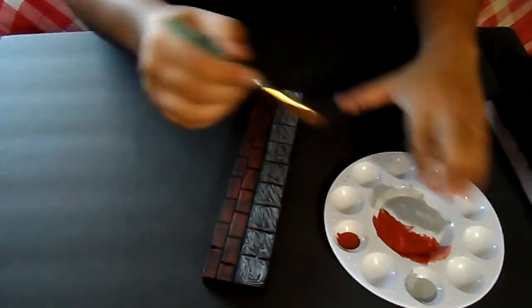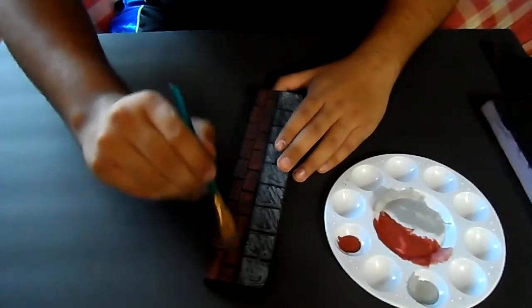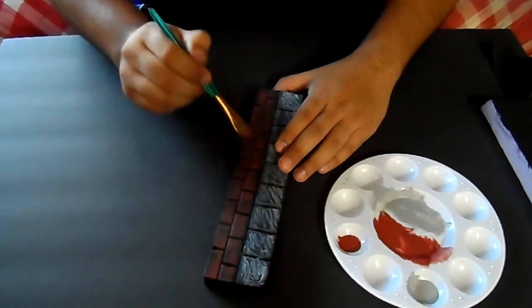And of course, you don't have to stop at two coats with this. You could go as many coats as you want to your preference. But I just like to do at least two coats of this. That's how I like it. It shows a lot of the black still coming through. I really like that look.